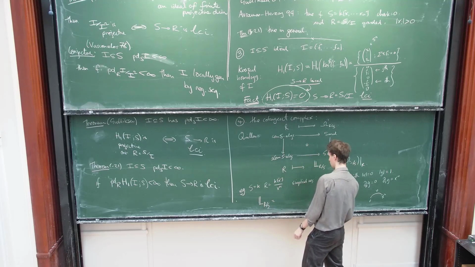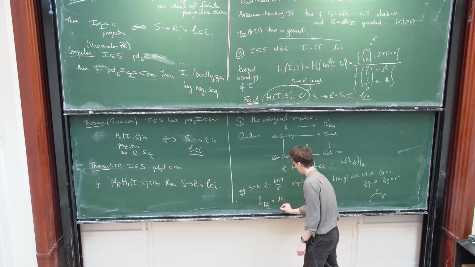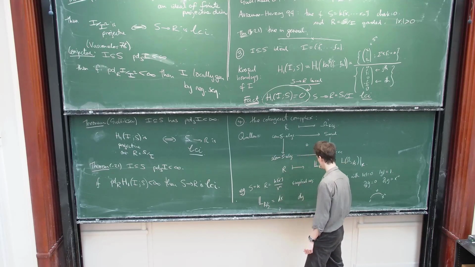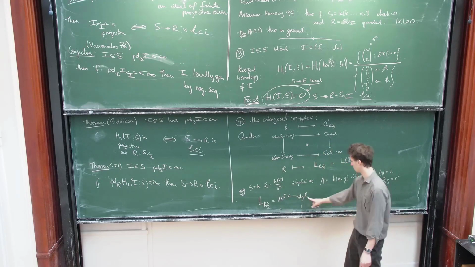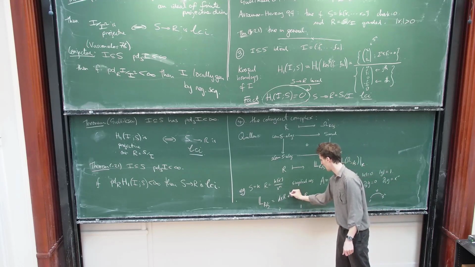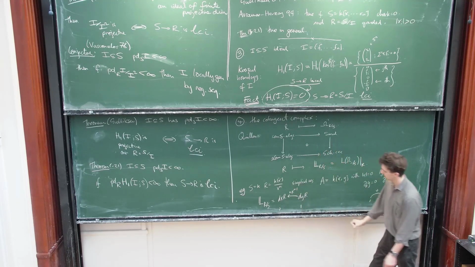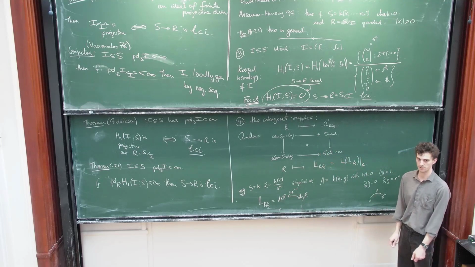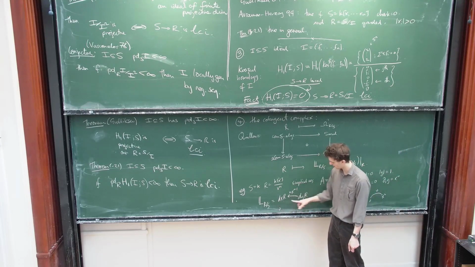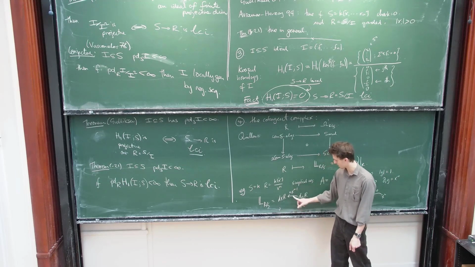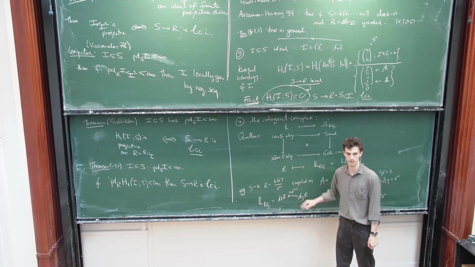So in this case, we get a dx in degree 0 and a dy in degree 1, and it's the free R module on those two things, and it has a differential which takes dy to n times x to the n minus 1 dx. So it just differentiates like that. Whether or not the homology of this complex vanishes depends on whether n is 0 or not in K. It depends on the characteristic.